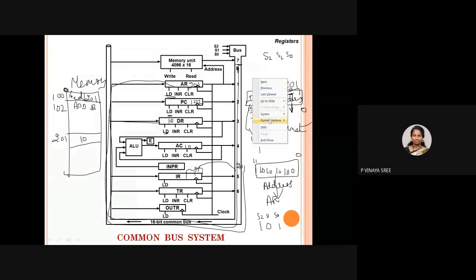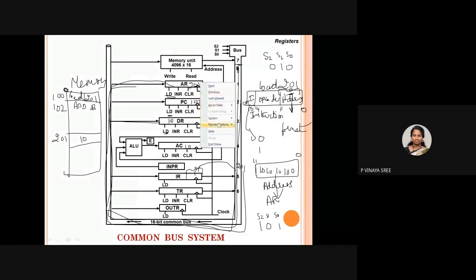What? 010. Yes, 010. So 010 means the address we have in the program counter will be placed on the common bus, 102. Next, one by one you try to unmute and answer, ma. With this 102, the load will be active and it will be placed here, what?